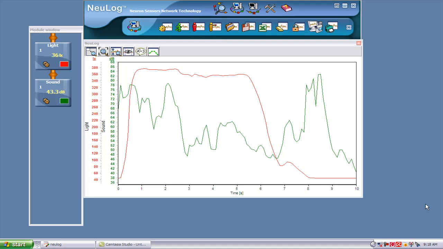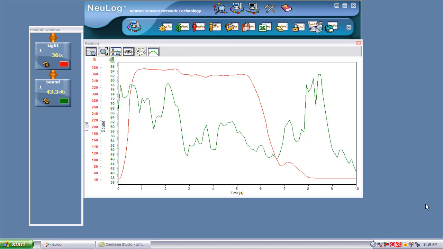The Neulog range of over 30 new generation sensor loggers has been designed for education using the best available modern technology. The key attribute of Neulog that I see is the ease of use. Sensors can be plugged and unplugged easily, the software is intuitive, and it operates at the click of a button.